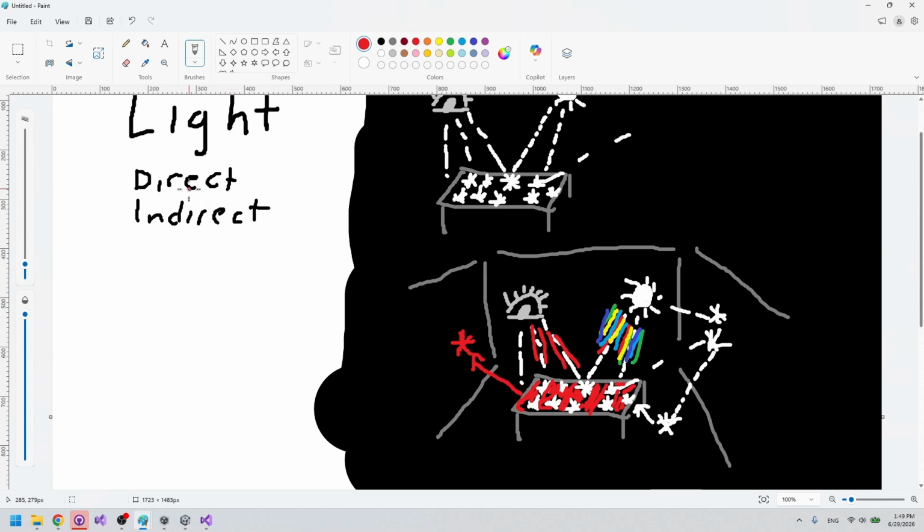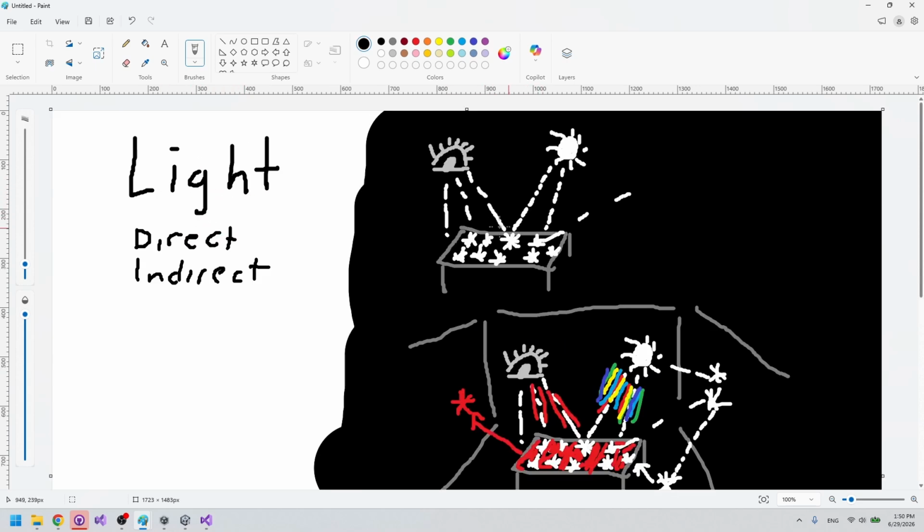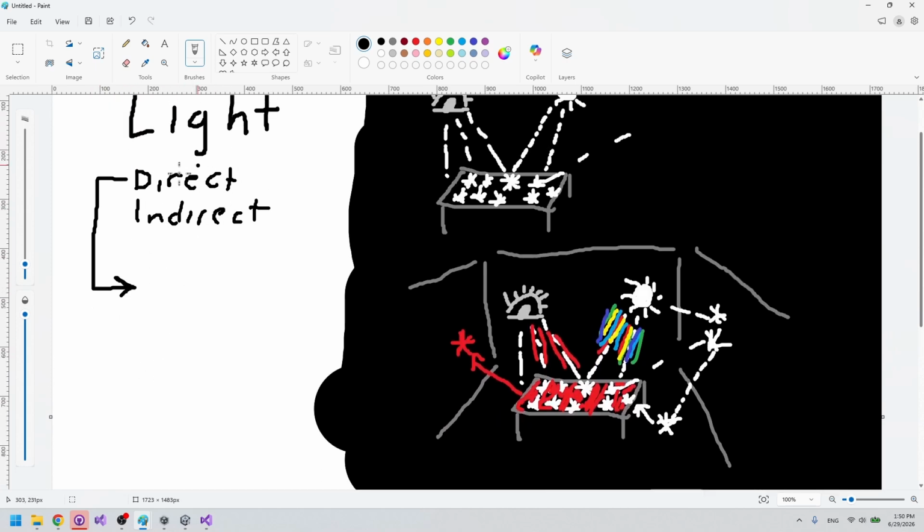Now in this lesson, we're going to be focusing more on direct lighting because that's just really simple from an implementation standpoint. So let's break this down a little bit and ask, what are some common ways that we can represent, as a useful abstraction, direct light in our scene? You've probably seen some of these concepts before. One would be a point light.